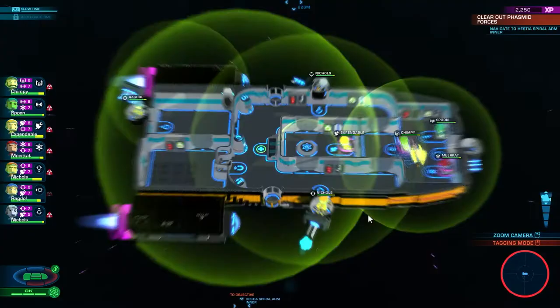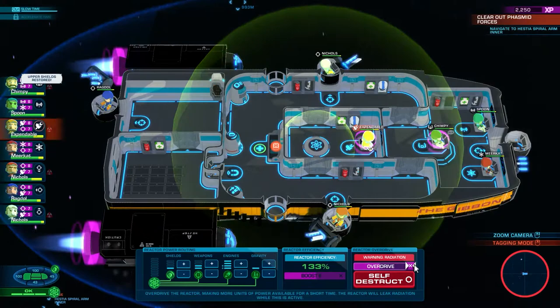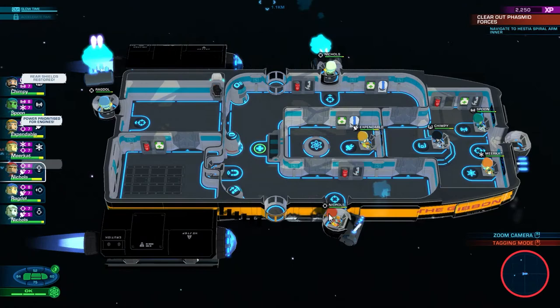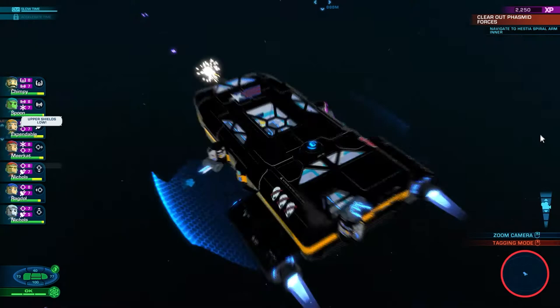Lower it, right. Let's pop that again. Shields are coming back. Good. Stop that. Lower the weapons, up the engines. Lower the evasive piloting, go defensive, 41%. A little bit better, a little bit better. Okay, Aaron, you're going to focus fire. See if we can get rid of that damn mine layer. Meerkat, you might as well go on the front gun here. Take out the mine layer. There it is, it's gone.